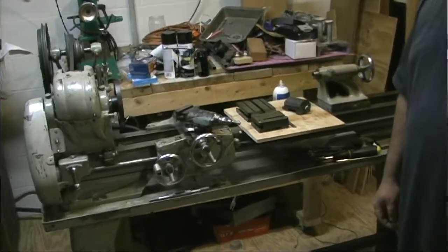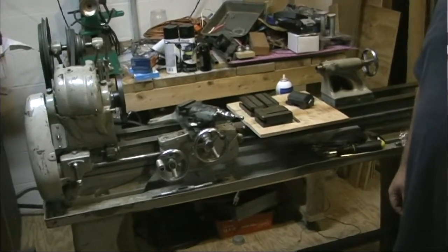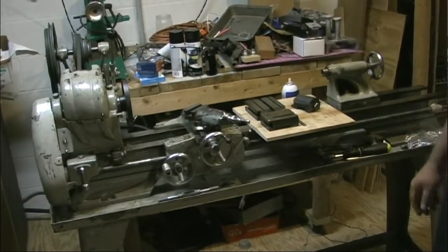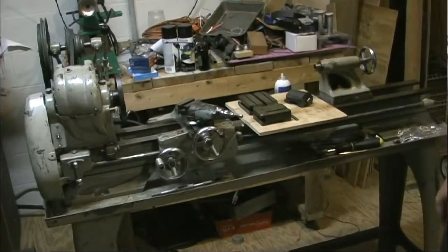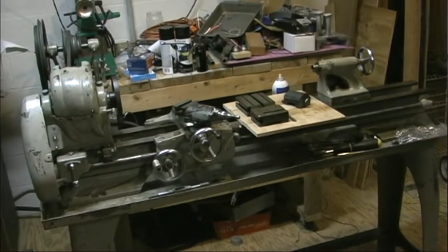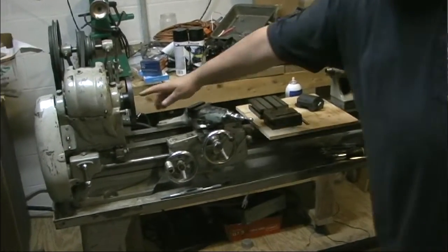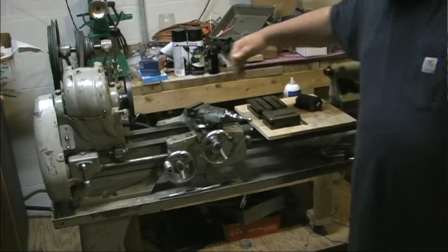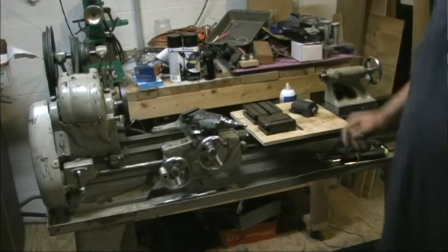My youngest son Michael made a trip with me to a little place in Kentucky called Sedalia, where we found us an Atlas. This is a TH54. It's a 10-inch lathe, 54-inch bed. So it has a 10-inch swing between the center and the bed, and has about 36 inches of clearance between the headstock center and the tailstock center.